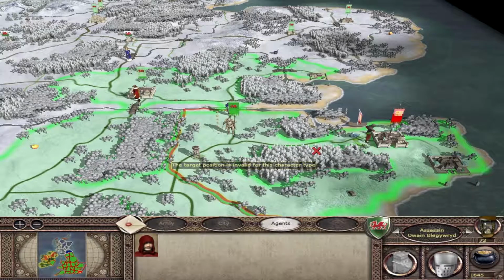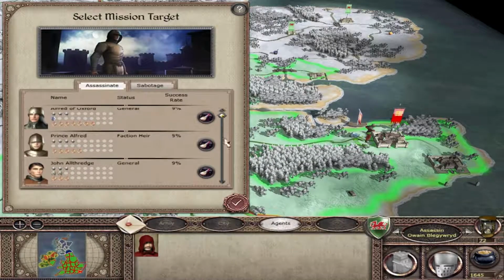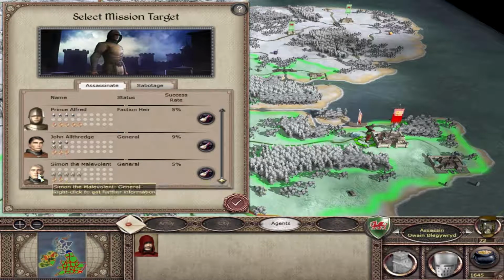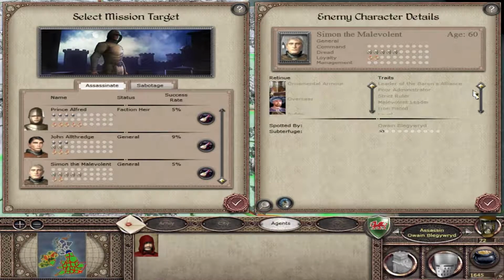What can we use our iron for? Okay, all of these are going to be very difficult to track down. This guy, Simon the Malevolent, now has actually nothing in the world. Let's have a look. He is the leader of the Barons Alliance, or he was.